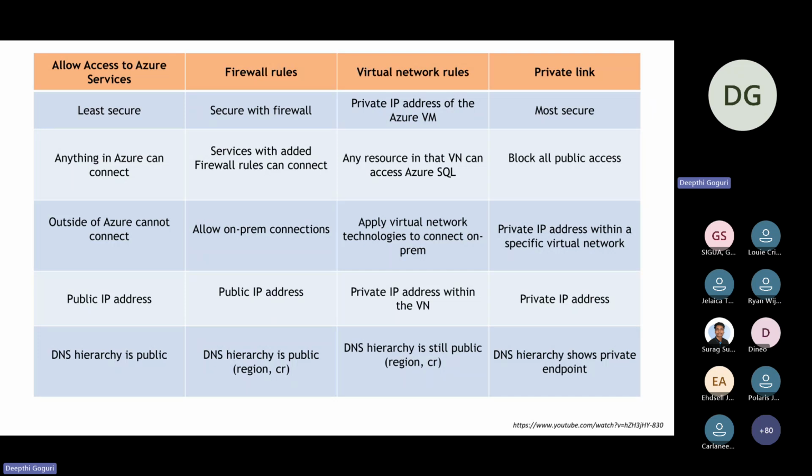Now, if you want to put the security in place properly, full-fledged, you need to create a private endpoint, which is the last option, known as private link. You will be creating a private endpoint on the database itself, and everything that wants to connect to the database should go through that private endpoint only. And here, there will be complete blockage of internet access. You can't access it from the internet. Only services that have connectivity access to that private endpoint will have access to the database. And we have the private IP address here. And when you do the NS lookup, everything is secure here. It shows the private endpoint.